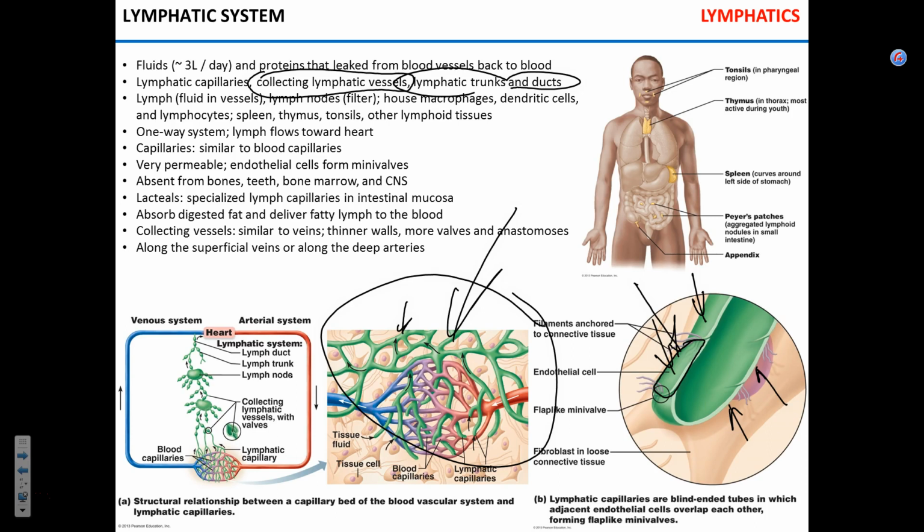Now, so far it sounds absolutely pointless, honestly. Think about this. Those capillaries collect fluid and then bring it back to the heart. What's the point? On the way of that fluid are lymphatic organs, spleen, a bunch of lymph nodes. You can find the most notable ones where? Where would you palpate the lymph nodes? Cervical? Where else? Axillary? Groin. Yep.